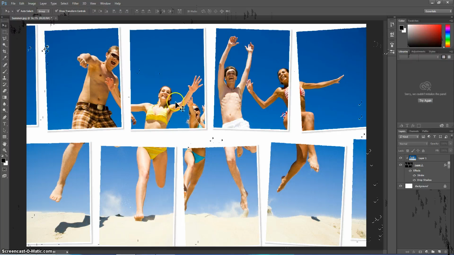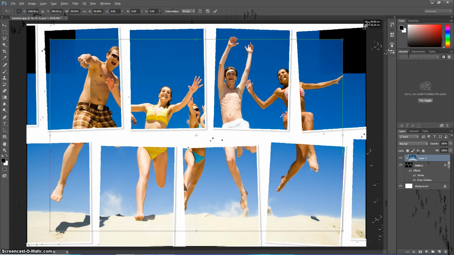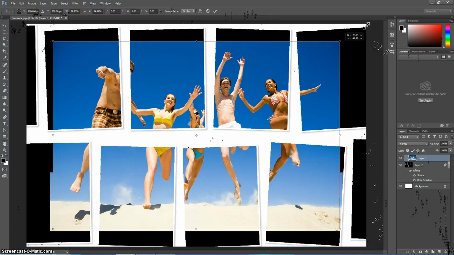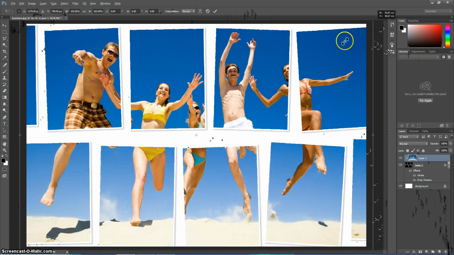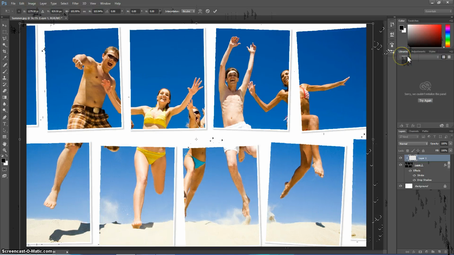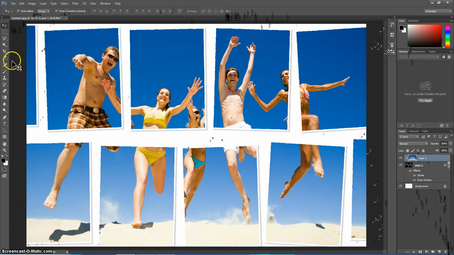One other thing you can do, if you feel like this picture's too big or too small in the background, you can go to the layer 1, which is the top layer here. And you can also resize that. So I'll hold Alt and Shift again. You can see you can drag it in and drag it out. My computer is a little bit laggy, so it's struggling a bit to keep up, but you can resize it. You can even move it around, so I'm just going to nudge that down a little bit, and when I'm happy I'll click the tick at the top of the page to approve those changes.